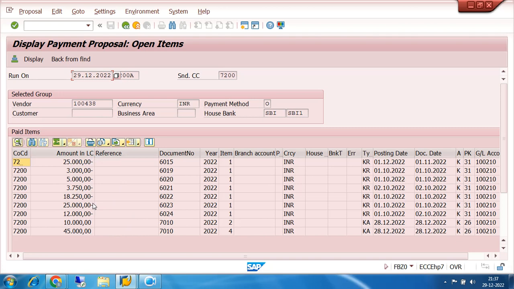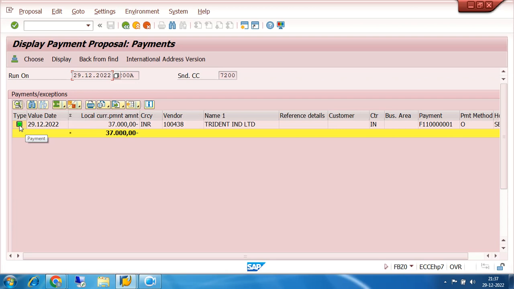Even if I was clearing that manually, here also if I run the automatic payment program, would that exchange rate related kind of thing create a problem? Let us see. I have not faced this kind of problem. It is showing in green. That means it is supposed to be cleared.